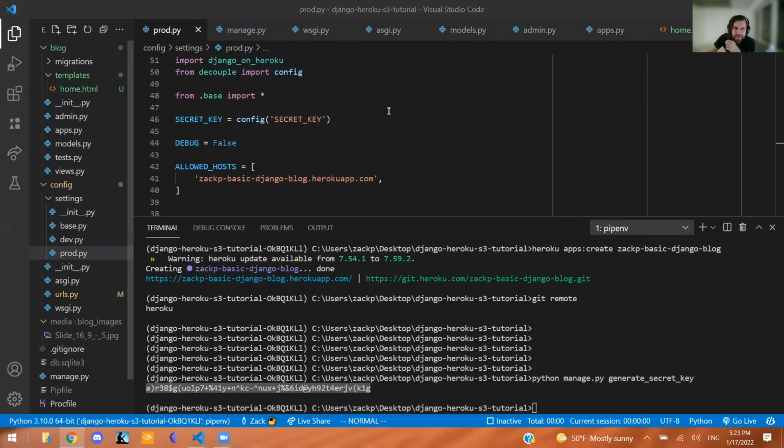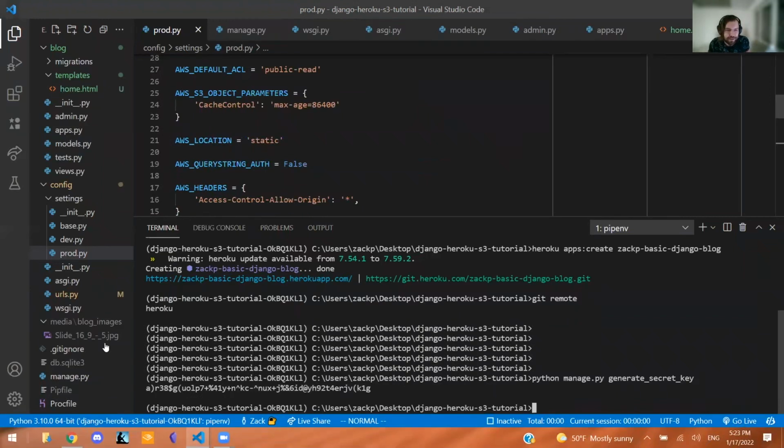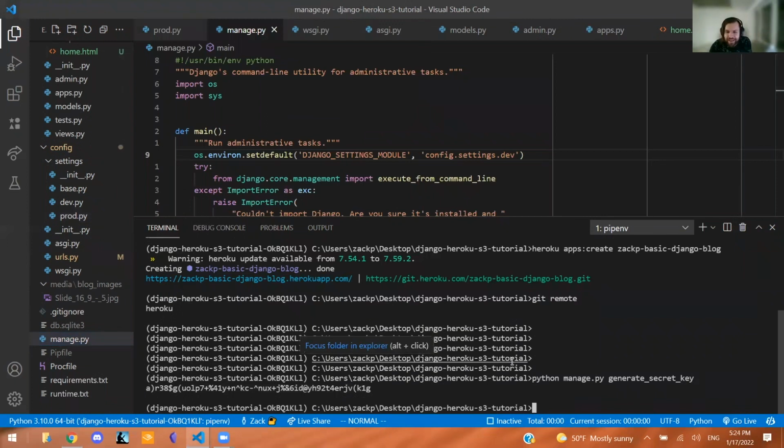All right, so that one is now saved in our environment, which is one of the required ones for our production code. So we have secret key, and we need to add AWS access key ID, AWS secret access key, and AWS storage bucket name, all of which I actually need to create. There will be those, but before that, we are able to set a few. Now I'm going to show you how to set a config or environment variable for Heroku from your command line.